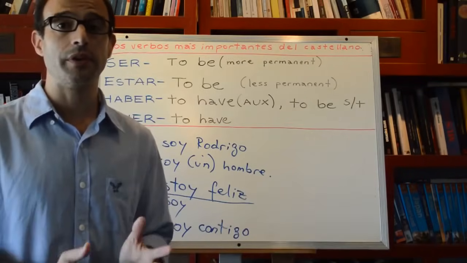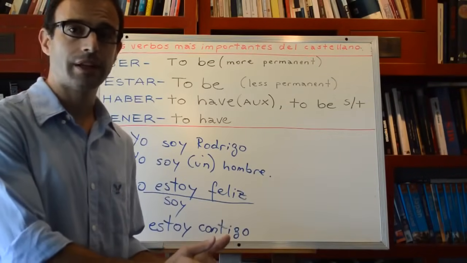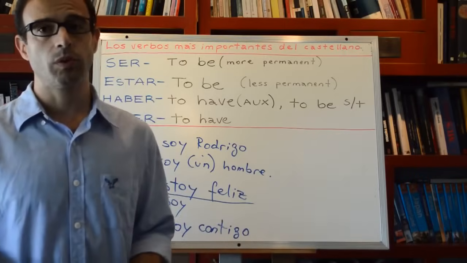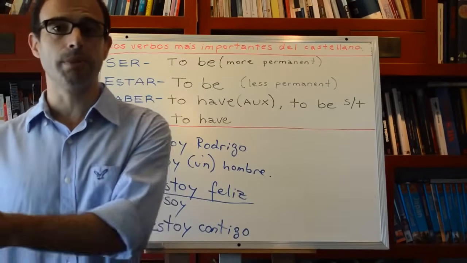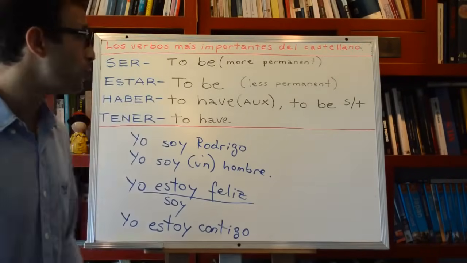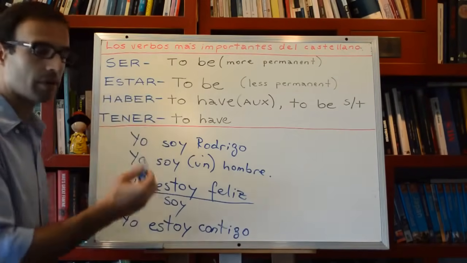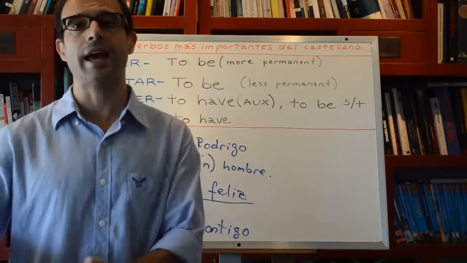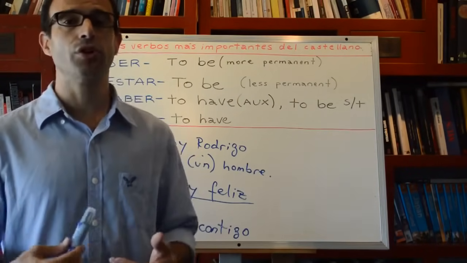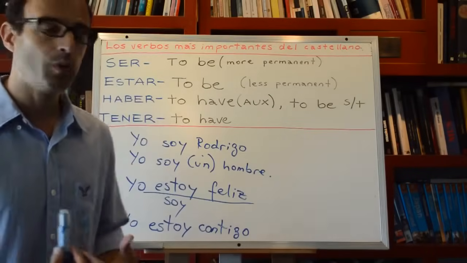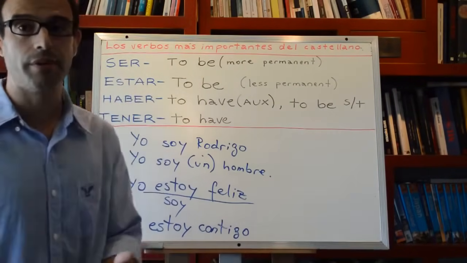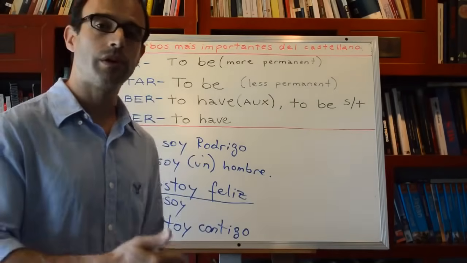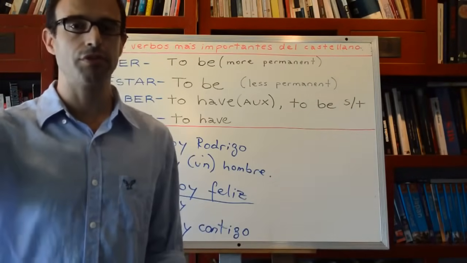So, the auxiliary verb to have, right, is what we use in English for conjugating any other verb in a compound tense. In Spanish, we would use the verb haber. So, for example, to say, I have eaten, I would say, yo he comido. He would be the present tense conjugation of the verb haber. As you can see, it is very irregular. And we will learn the conjugation in some future class.